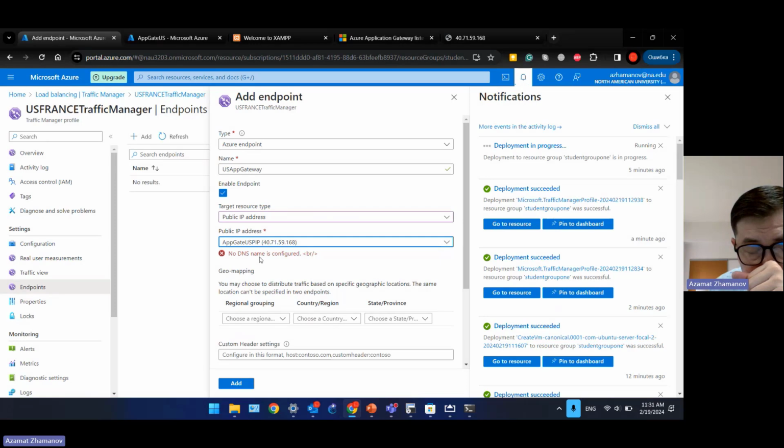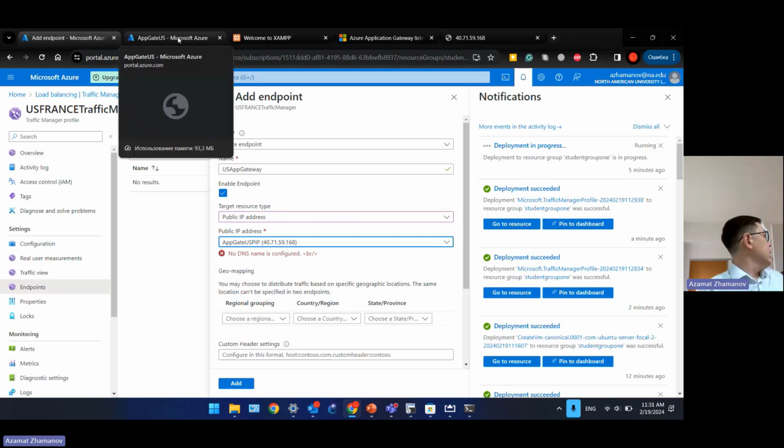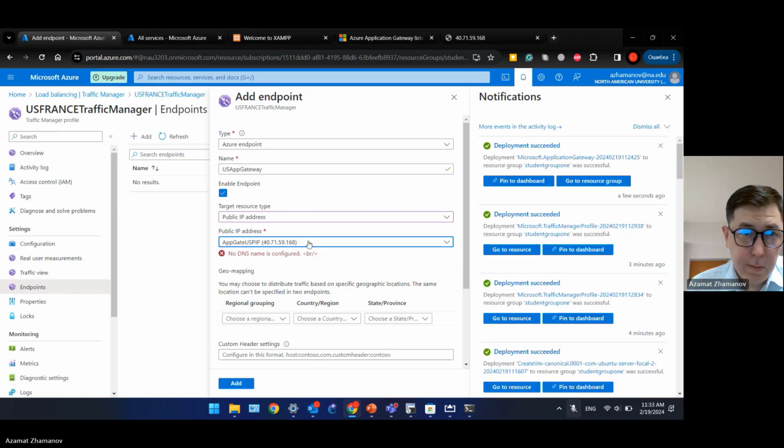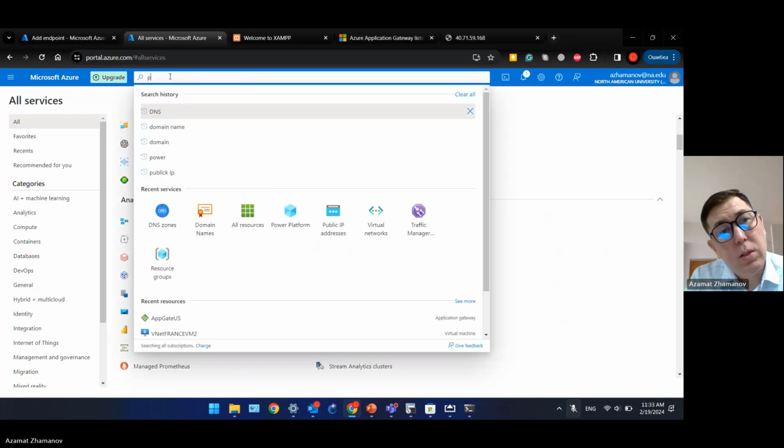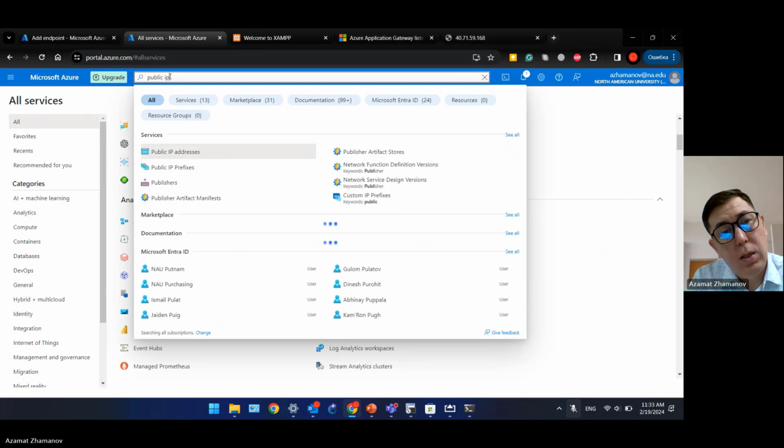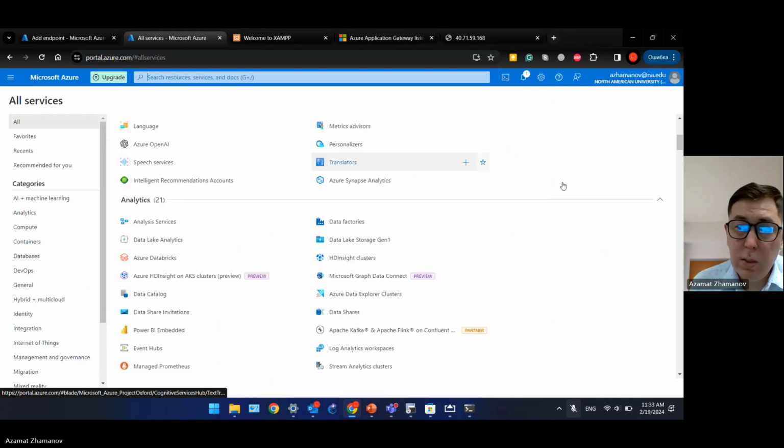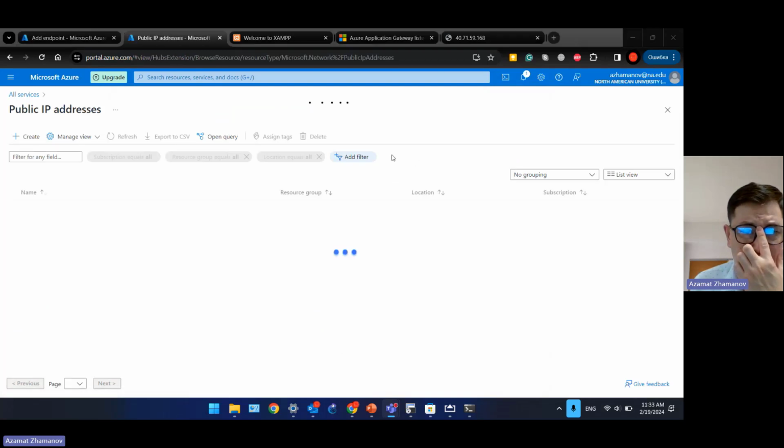Okay, this one. No DNS configured. Okay. This is another thing which is not listed here. We have to associate IP addresses. Here, we have to associate the public IP with a domain name. To make the configuration, associate them with the DNS.